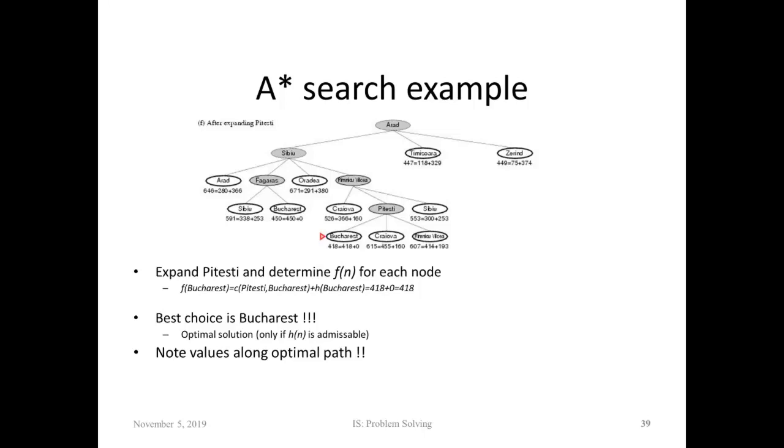So all you have to do in these exercises, when you are supposed to apply an A-star algorithm, is to calculate for each of the nodes in your search tree the value G, which is the complete distance back to the starting point, and the sum with the heuristic value to the goal. And then always just take the best one, so it's best search, but not greedy, not always the closest one, but the one that is combined with the past and the future, the best one. Yeah?